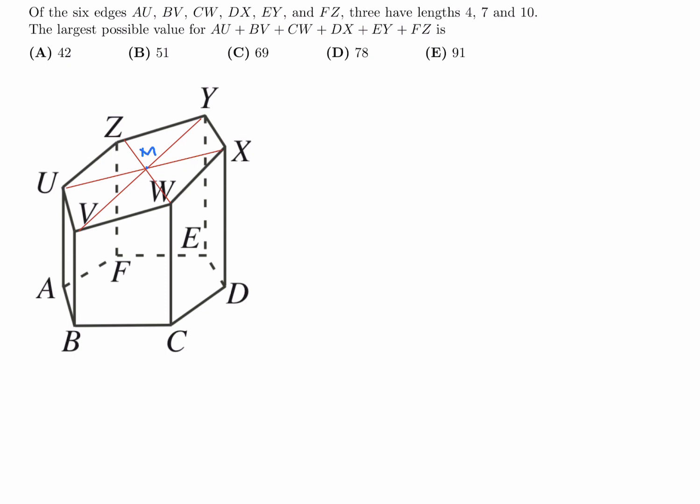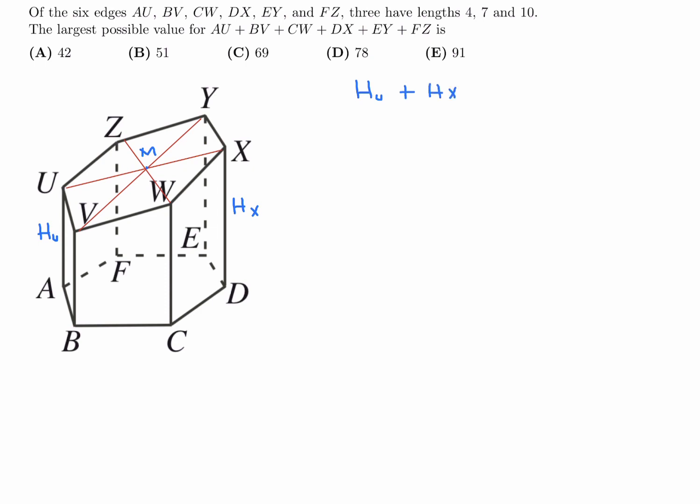Now, I'm going to use a little bit of notation, don't get confused, to talk about the heights. The height from the base to U, which is right there, I'll just call the height HU. So this is the height HU from here to there. And very similarly, I'll do the same thing for all the other points. For example, the height from the base to X is going to be HX. So let's first just talk about HU and HX.